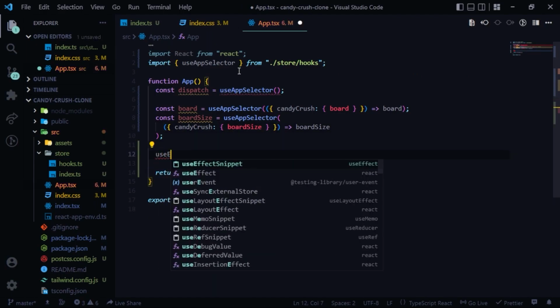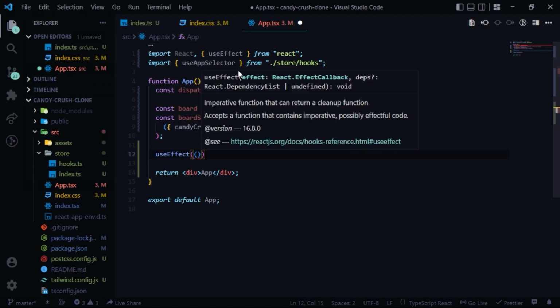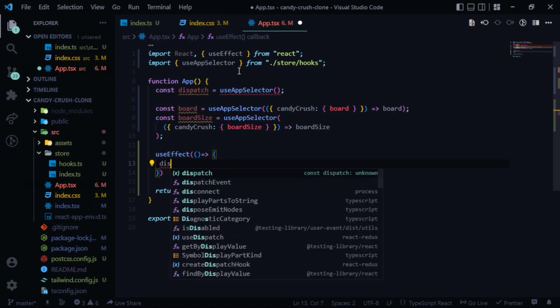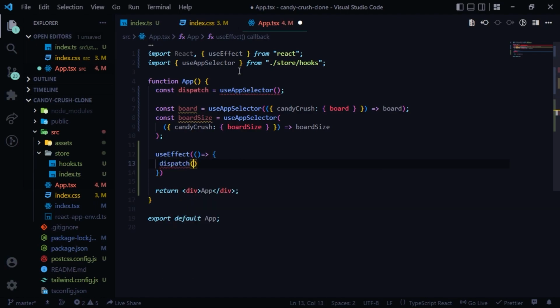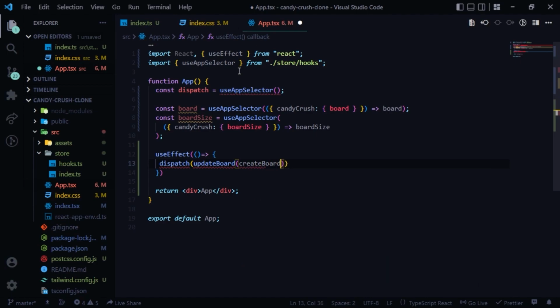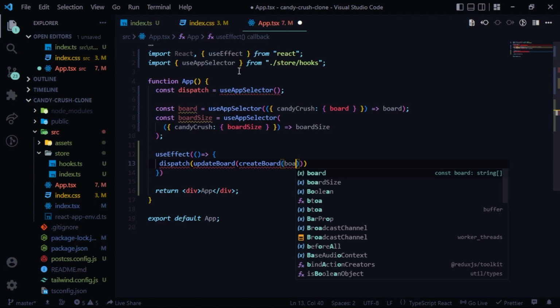Now we'll have the useEffect here and we'll dispatch an updateBoard event, which would have the createBoard and the boardSize.